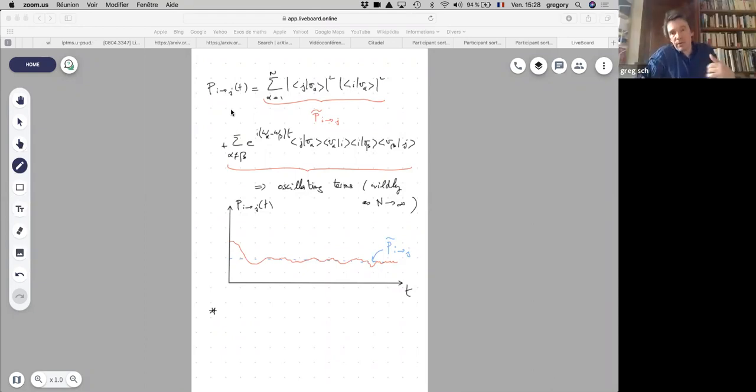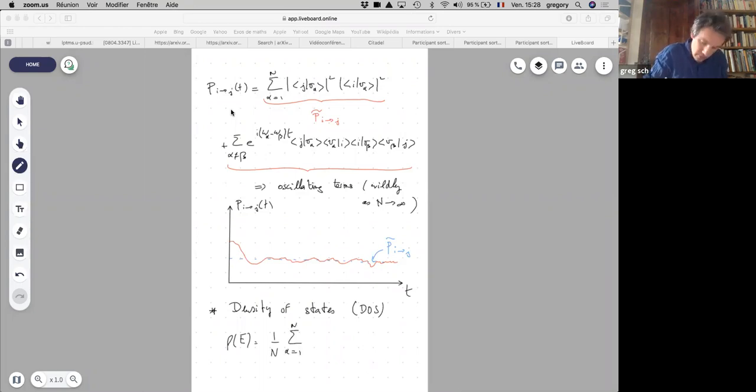So now, if I want to have other types of properties related to these random operators, which is now a random matrix, as we have seen last time, a central quantity is the density of states. What I mean by that is the density of eigenvalues, if you want, which in this context is called the density of states, DOS, and which is just this guy, right? This is just rho of E, and this is exactly what I called the empirical distribution last time. This is just the sum from alpha going from 1 to n.